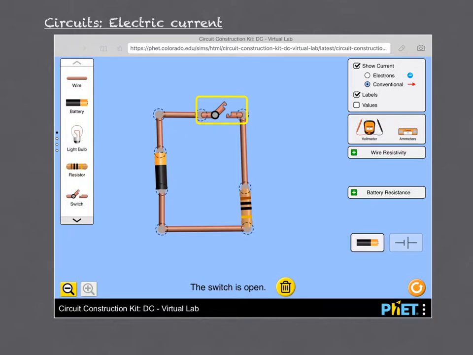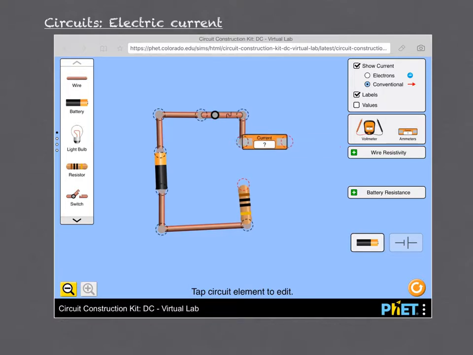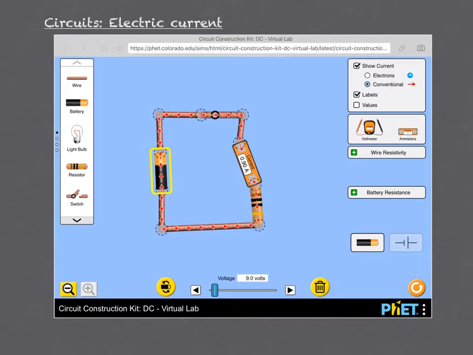Now, we have the resistor and the battery in this circuit. If I wanted to make some measurements of some things, one of them being current, I can hook up what's called an ammeter to that circuit, and we can measure the amount of current that's flowing through that circuit. If I change a value of either the voltage or the resistance, we can change the value of the current.